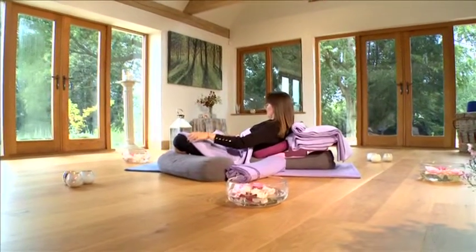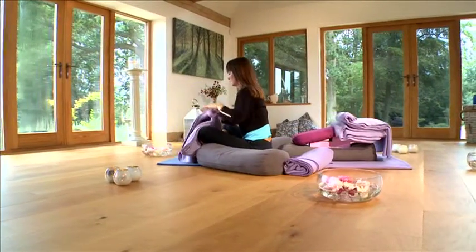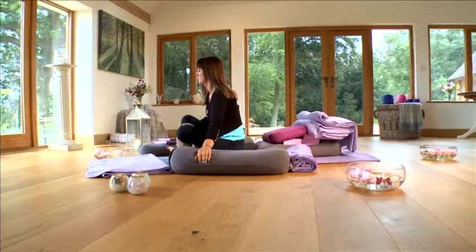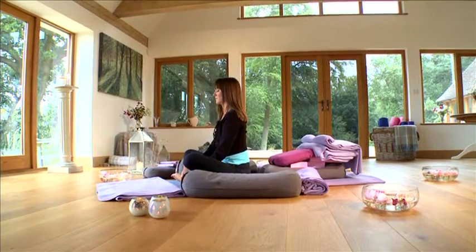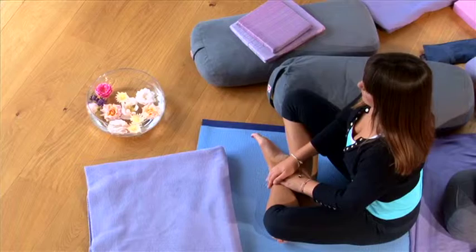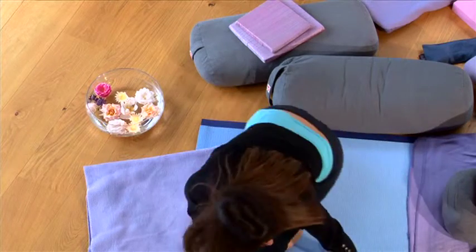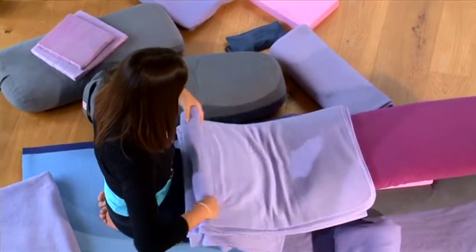And slowly coming back. Bring your awareness back to the surface. Coming up nice and slowly. And just sitting for a moment, just seeing how you feel. Slowly opening the eyes. Placing the blankets and bolsters to one side.